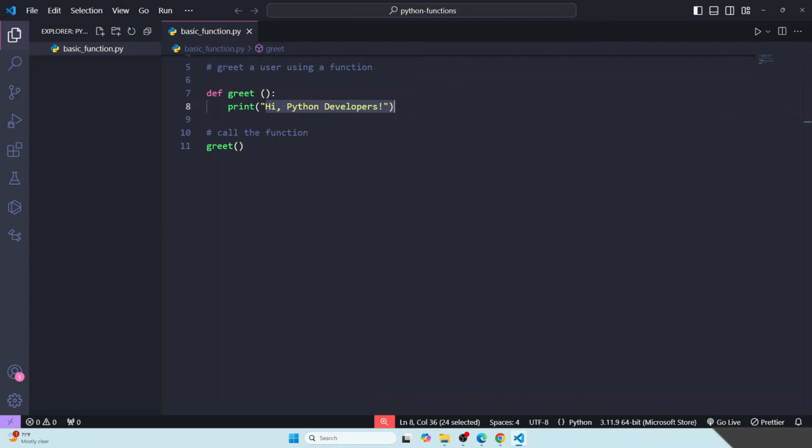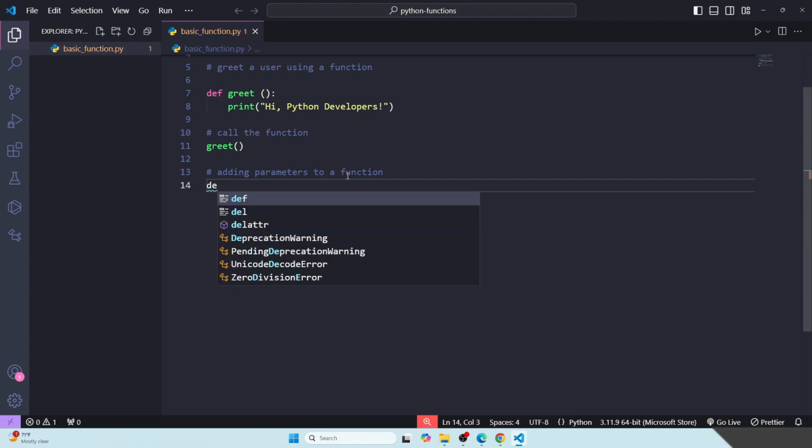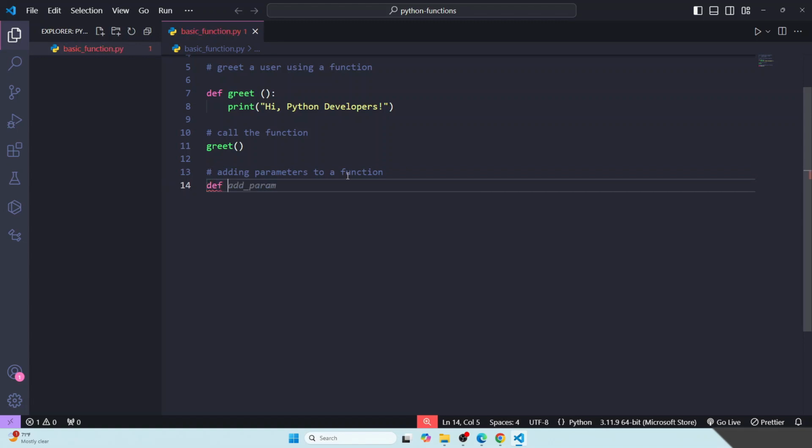For example, right now we will define a function that greets a user, and here we will use a parameter. So for this, let me define a comment here: adding parameters to a function. We'll learn how to define parameters inside a function. At first we'll have to define the def keyword, and then the function name.